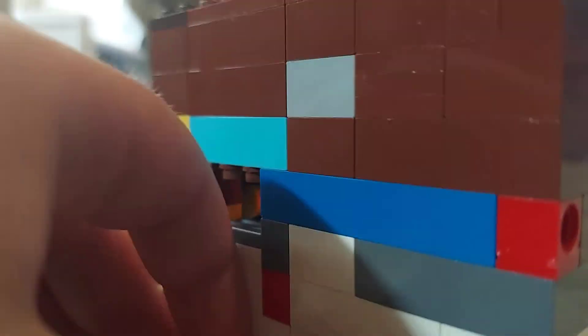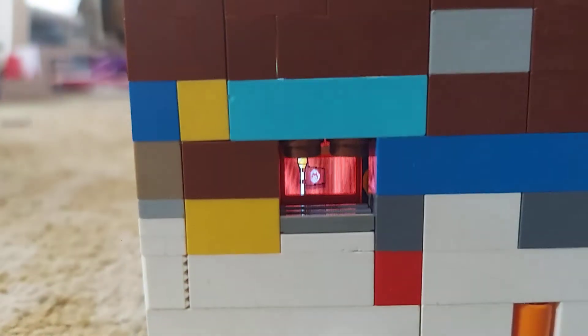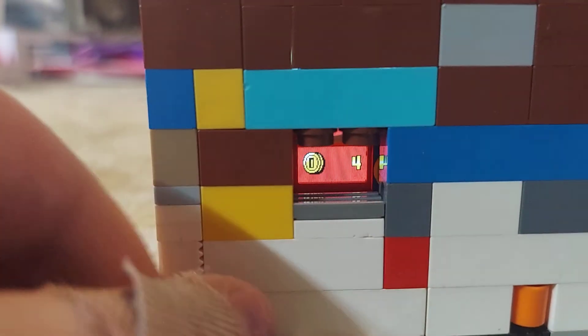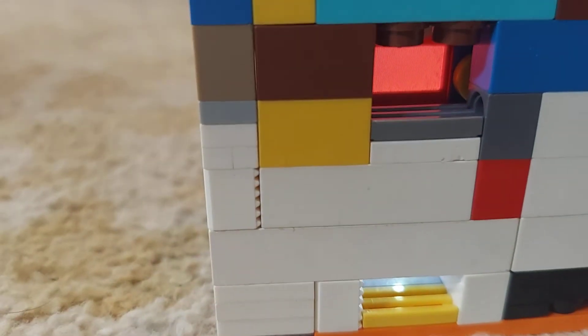In the end when the timer runs out, Mario dies. Even when you take this tile card out the music and timer keep going. That's why on the back of this card there is no goal — you need the goal flag tile to show that you ended the course. When we put this in... oh no, oh no, we're gonna die... oh, it worked!